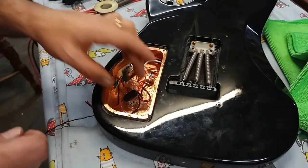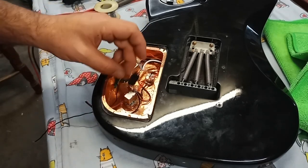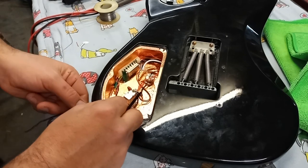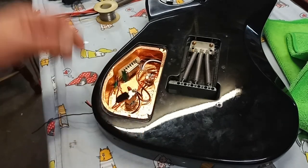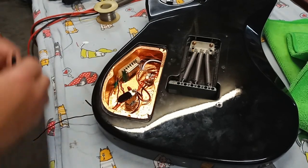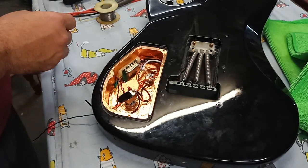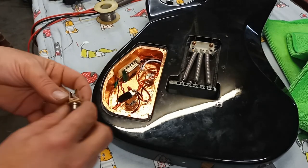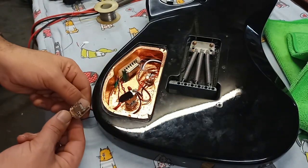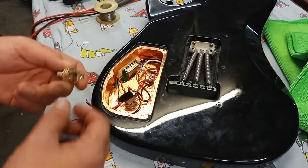It's in place. Still have enough movement here that to get that in and out, put a battery on it, put it back in there, and it shouldn't disrupt these wires too much. So now we're going to finish up on this end here, the business end of the connection, which is the jack. And there's going to be three connections to make. So let's get that done.